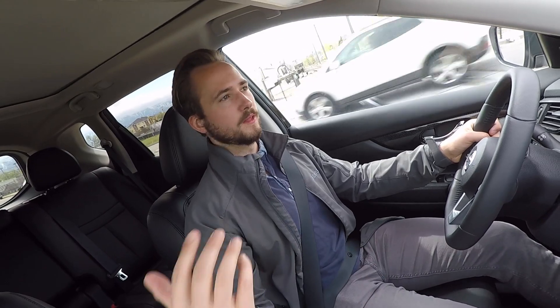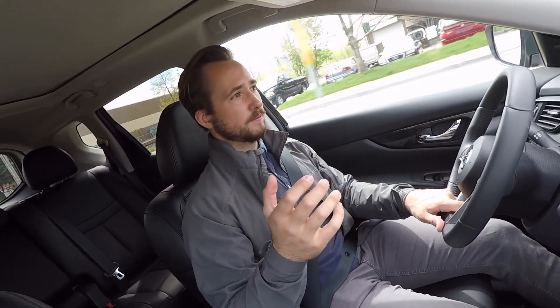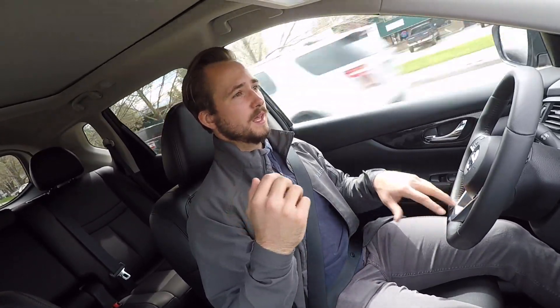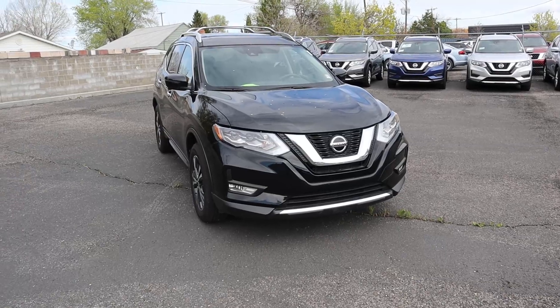It's very comfortable and feels very safe and solid. To wrap things up, the Rogue sits in the same category as the Toyota RAV4 and Honda CR-V — the mid-size SUV segment, which is still one of the hottest right now. If you're in the market for any of those or just looking for something a little higher off the ground with great fuel economy and SUV practicality, the Nissan Rogue is definitely one to check out. It has a ton of safety tech, a more upscale interior, and is a solid overall offering especially at its price point.